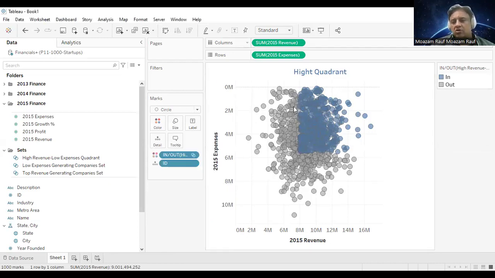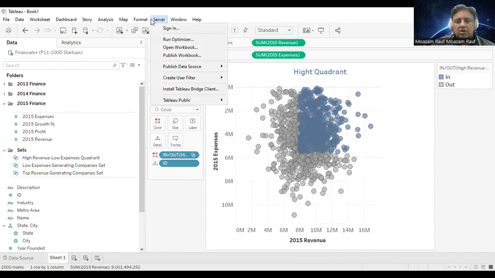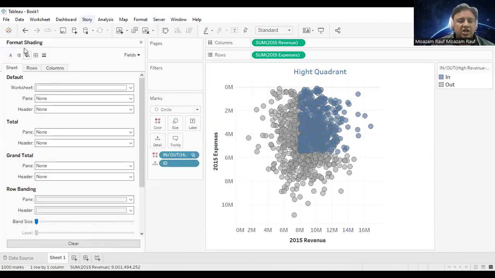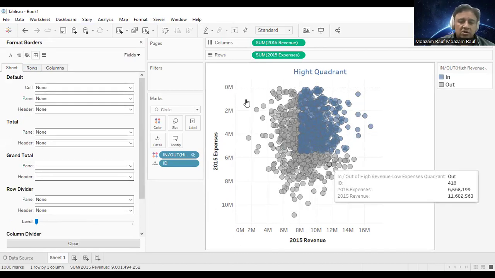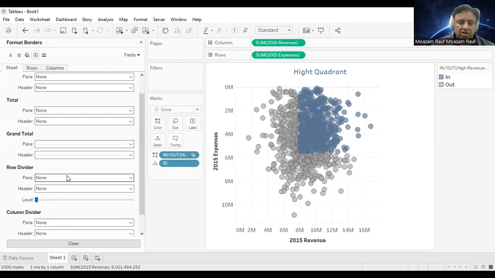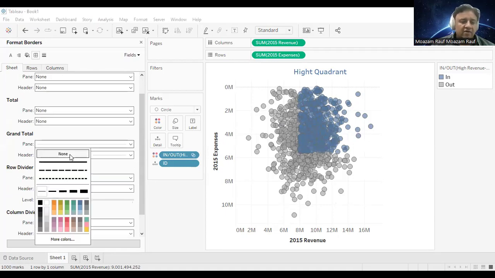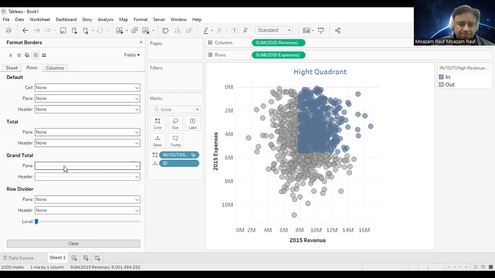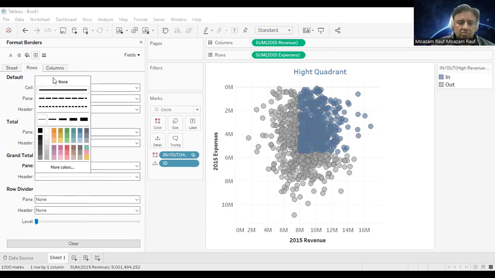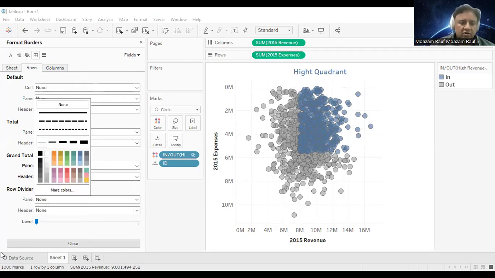So this looks much more like a decent final presentation, but not quite, because एक चीज का आप जरूर ख्याल रखेंगे, शेडिंग बॉर्डर्स में जाके you need to decide whether you want these or not. So yeah, if you want to, you can get rid of everything which is unnecessary, because I don't like these row dividers and all that.